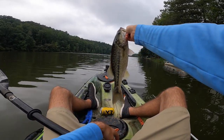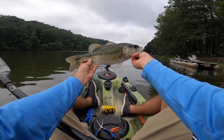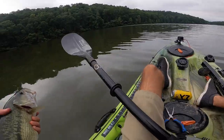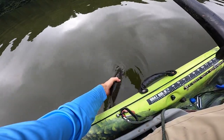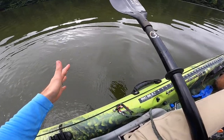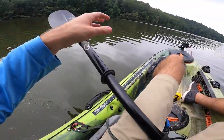Gosh, I love spotted bass. They fight so hard. The only thing that fights harder is a smallmouth. Oh man, I love spotted bass. They have a different way about them. Watch this release. See, they're just mean. They don't have a general release like a largy where they just sort of drift off. They always give you a kick or a splash or something.